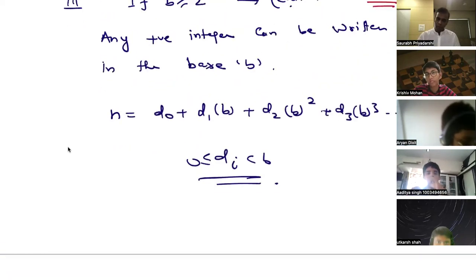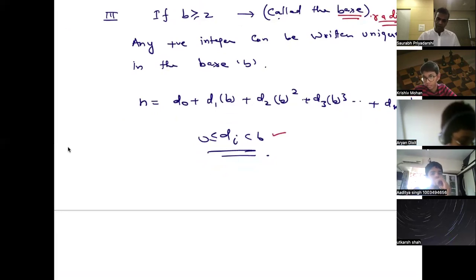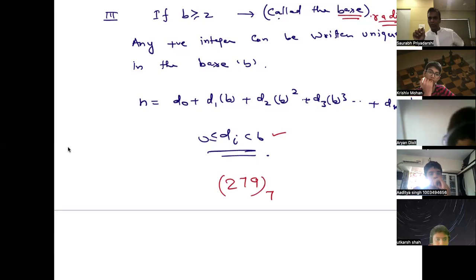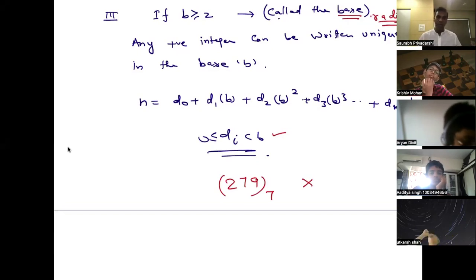Means what I'm saying ki, what is the meaning of this? I'm saying ki 279 in the base 7, this is one of the numbers. Can I write something like this? No, sir. The base is 7. So 100% we are not able to write this number. Why? Because 9 is a number greater than 7, as well as 7 is a number that is not required with the base 7. 10 के base में मैं 0 10 का तो number ही नहीं है मेरे पास ना, so we cannot write numbers in this form, right?